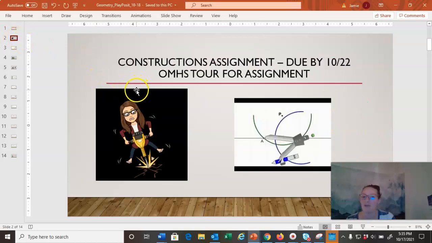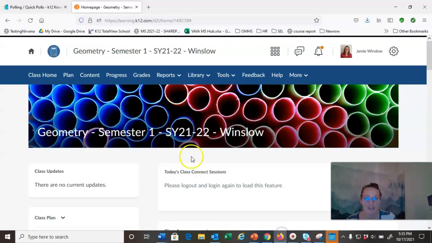Before then, I wanted to take you on a quick OMHS tour. You may have seen some assignments added to your plan, maybe a few weeks ago, last week. But our constructions unit in the OMHS is not as detailed as I would like. So I added some items for us so I could make sure that you guys are all up to speed on that. So you'll find them on your plan for, I believe, Monday, Tuesday, and Wednesday of this week.